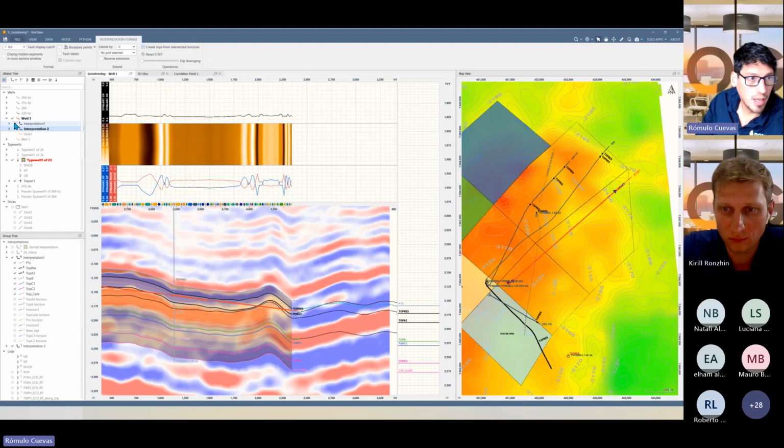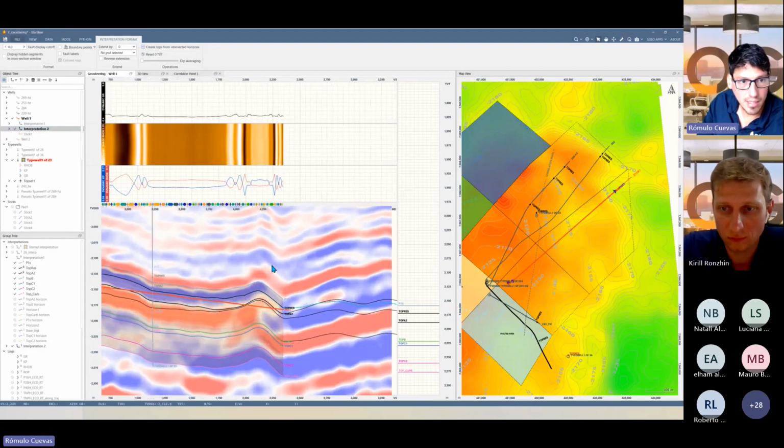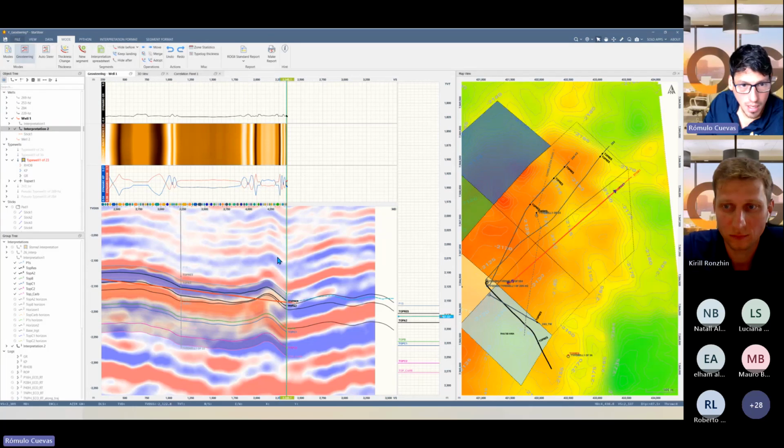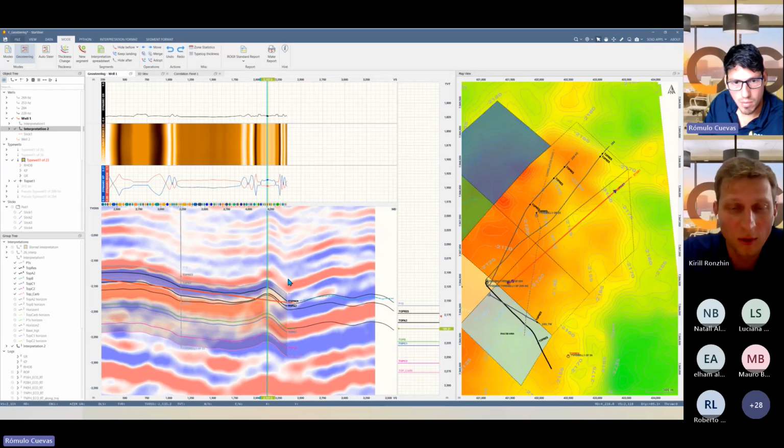Let me activate it, and then I can select this area. So I need to be in Geosteering, and I can select, for instance, from here, the first segment and the last one.